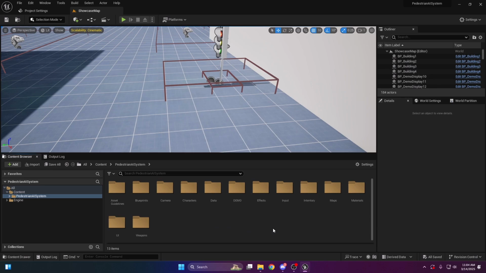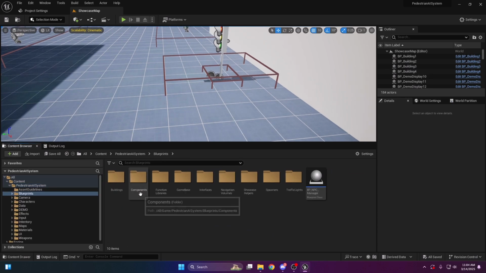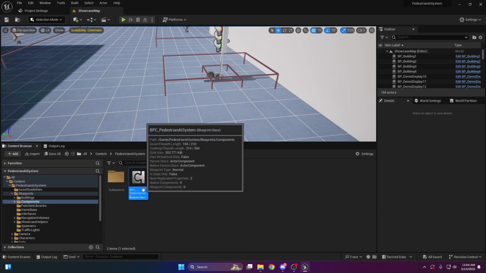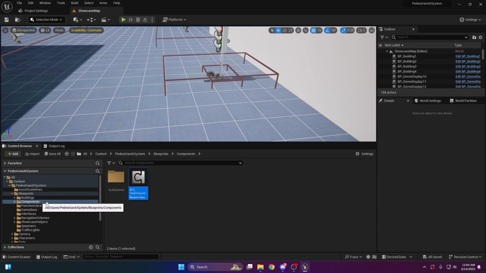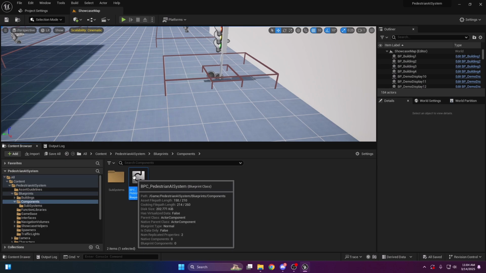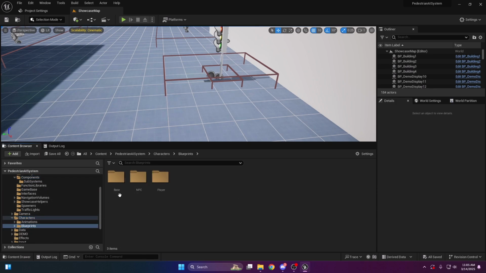Okay, now let's see what we have in our components folder. So basically inside our components folder, we have a set of subsystems as well as our core component, which is BPC Pedestrian AI System. So in order to explain this, I will first open the character blueprint as well.